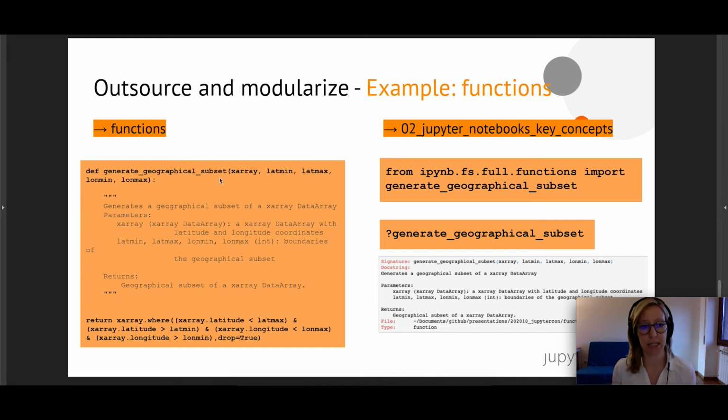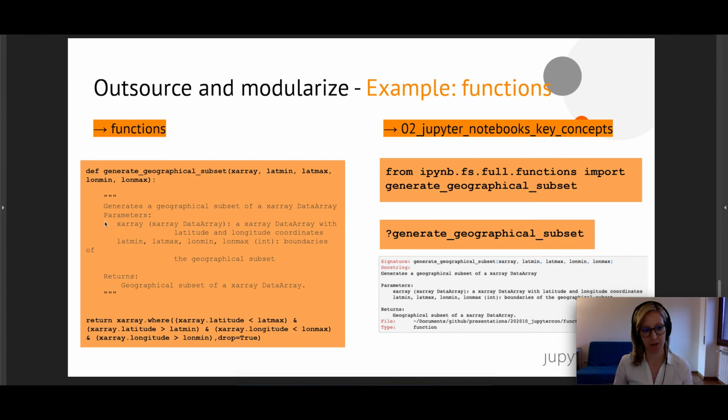The idea is to have two notebooks. In the functions notebook, you see an example of a function: generate geographical subset, which takes an xarray, and then I can specify four numbers which represent the geographical bounding box.